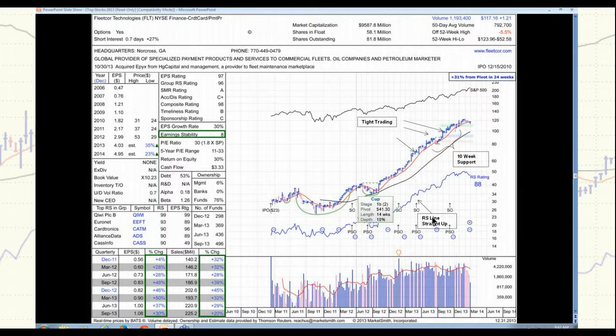So your first entry point was your cup, and that's what we're studying. So imagine you bought it there, about 42 or so, and it's just kind of dead money for a while. I think that would have worn me out, because you've got several weeks in a row that are closing up, but it's just up a tiny little bit. You've got several months and you're just up a little bit on it, and there's no place in there that, using hindsight, you would have wanted to pyramid. So let's say you wait until the stock almost breaks through 50, and that would have been a place that, with hindsight, and that's what you're doing with this.